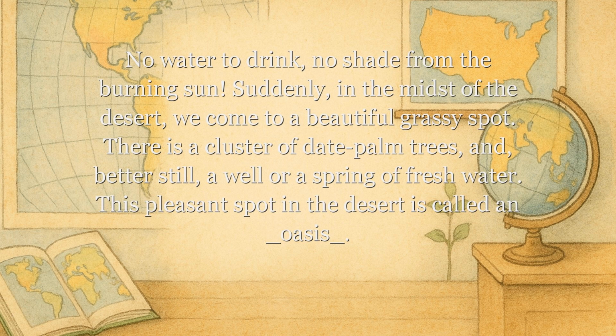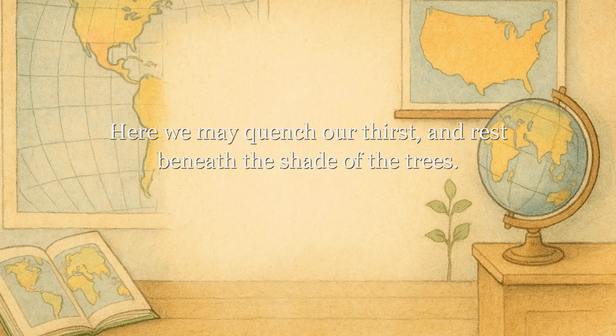Suddenly, in the midst of the desert, we come to a beautiful grassy spot. There is a cluster of date palm trees and, better still, a well or a spring of fresh water. This pleasant spot in the desert is called an oasis. Here, we may quench our thirst and rest beneath the shade of the trees.